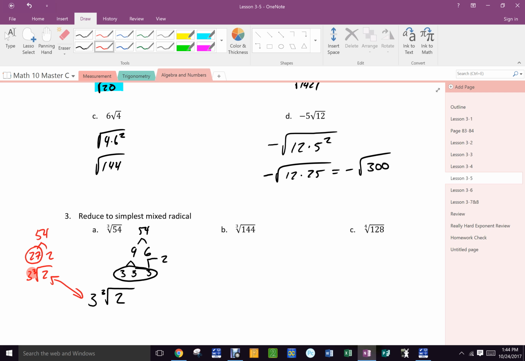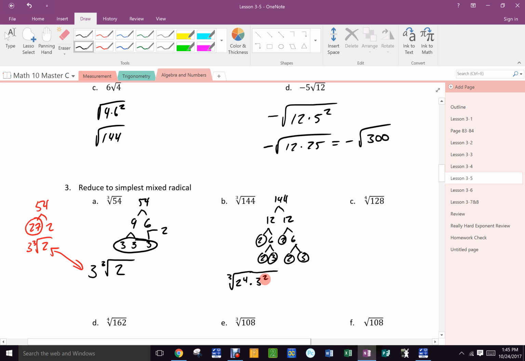We all know the square root of 144 is 12. But I don't want the square root, do I? I want the cube root, so I need groups of 3, right? So we know that 144 is going to break down into 12 and 12, yeah? What's 12 going to break down into? 2 and 6. 2's are stopping. 2 and 3. How many 2's do I have? 4. Cube root of 144 is the same as 2 to the 4th times 3 to the 2, yes?